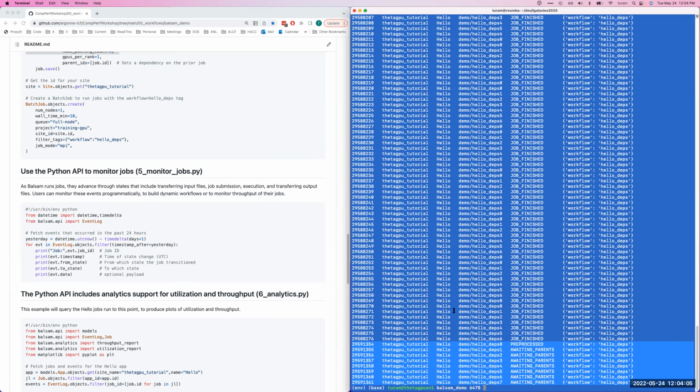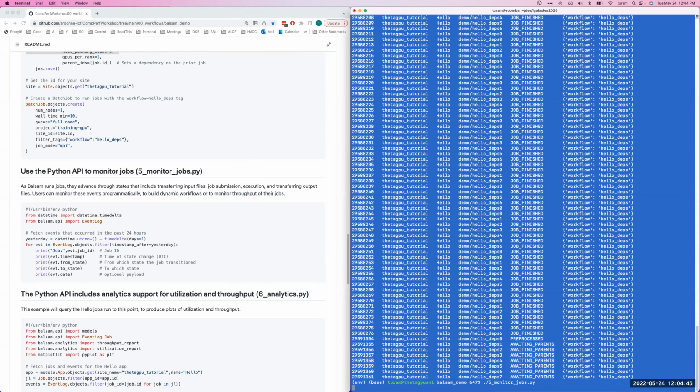And when I say file transfers, I'm referring to Balsam having integrated support for Globus. So you can specify Globus URLs and it will stage data in from other Globus endpoints that you have access to, run the job, and when you're done, the outputs can be transferred out to one of your Globus endpoints that you specify. I don't illustrate that here in the tutorial, but there's more information about that in the Balsam documentation.